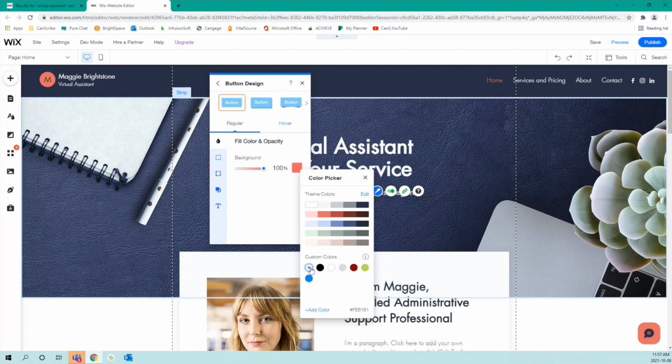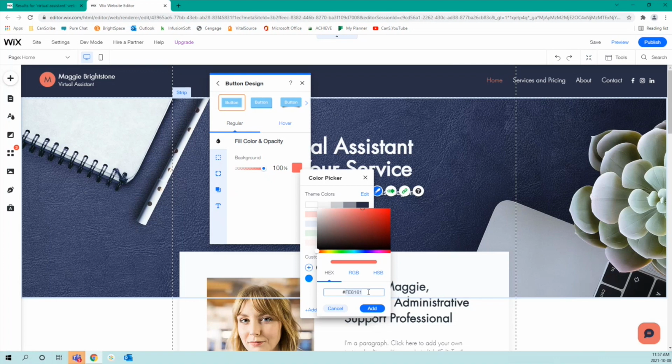Or you can click the little plus sign down here and add custom colors. And here, if you click on that, is where you can enter the color code. So if you have a color palette for your business and things like that, then you're going to have your color code on you ready to go. And you can just copy and paste it into here to make it easier for yourself.